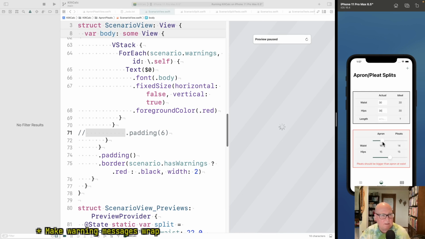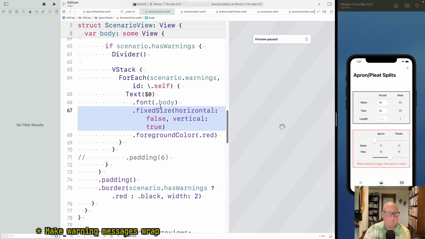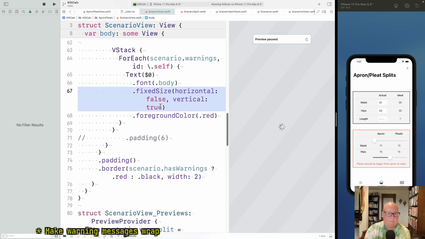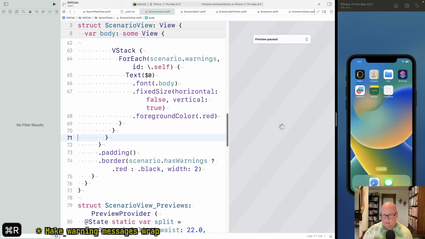It's not really doing anything. Oh, now we have this fixed size. All right, let's do that. Okay. I think this will be acceptable.